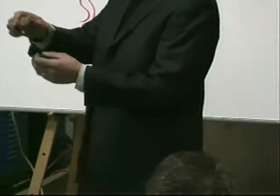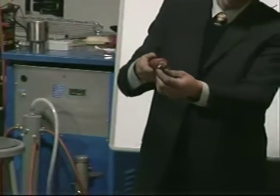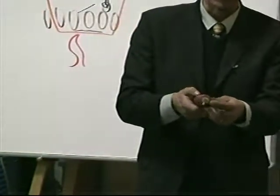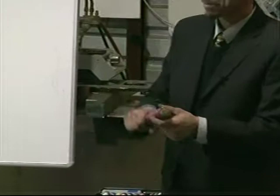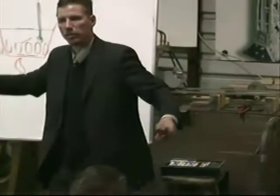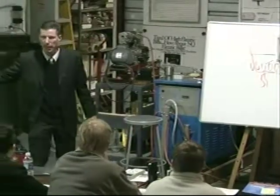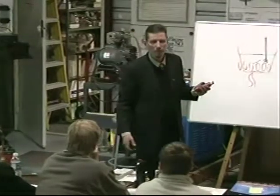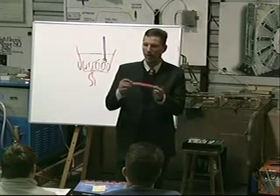Because the magnetic field, if we were to lay paper over this and put the metal filings on it, touching this has an effect on that magnetic flux field. And so a lot of people would put their cowl magnets or whatever on metal fuel line. Doesn't work because the metal carries that flux outwardly. And if that metal happens to be strapped to the underside of the body going back to the tank, that body grounds out that whole magnetic field. They didn't do anything. For it to work properly, it has to be isolated. Rubber fuel line or plastic here and here.